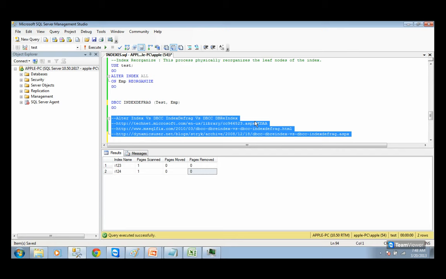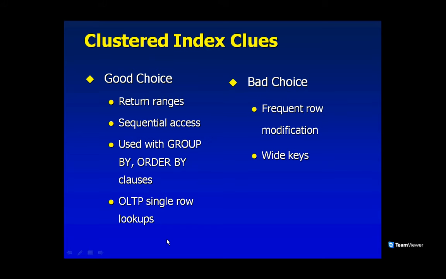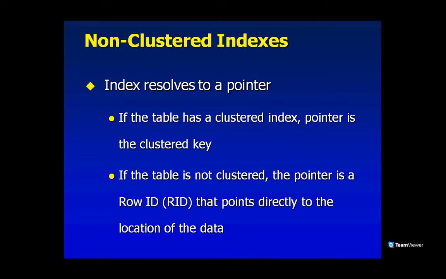So this is what a clustered index and non-clustered index are. You can have only one clustered index per table, and you can have many non-clustered indexes per table. Let us understand.